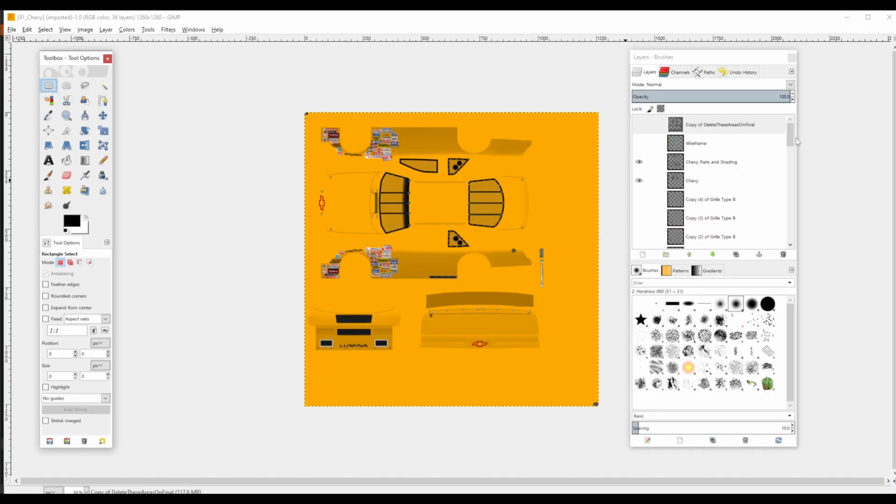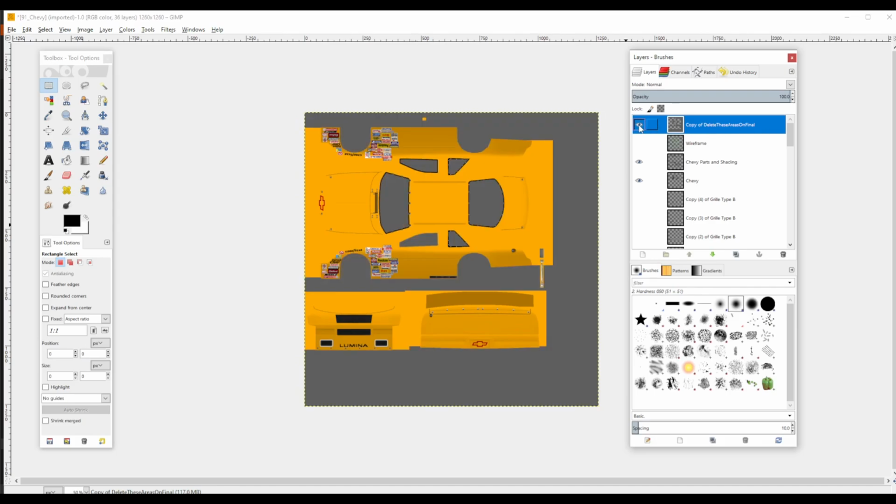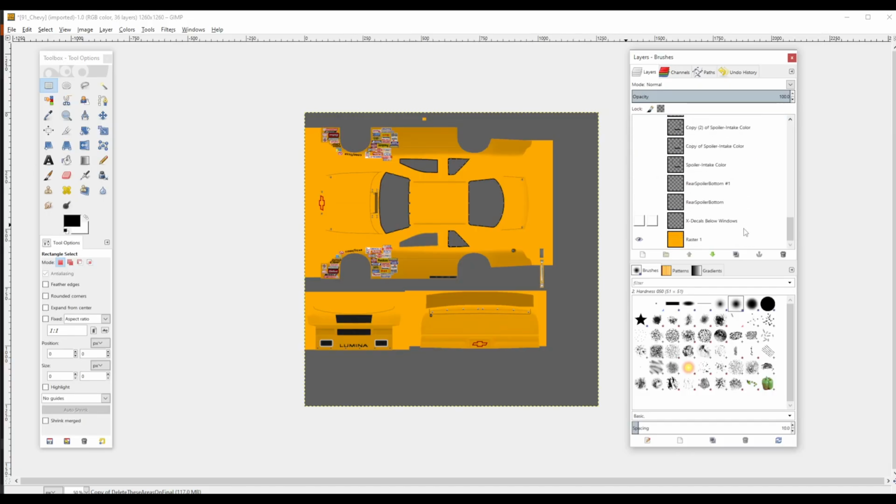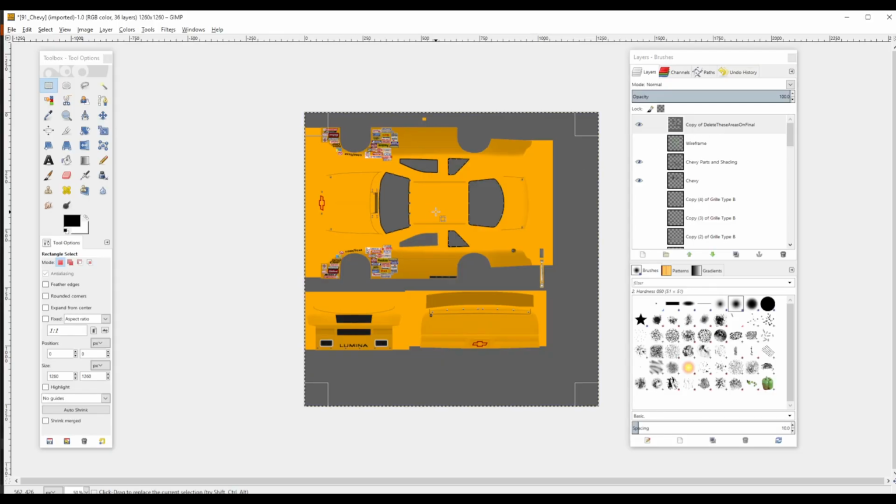If you paint a car from scratch, or you add your logos, actually you don't need to do this if you add your logos to the existing, but if you paint a car from scratch, just make sure of this. It shouldn't say copy of, but delete these areas on final. So this is the area that needs to get deleted on your final colors and shapes and objects and whatever you draw. So what you should do, I don't know if it works in GIMP. I've not tried it with this program.